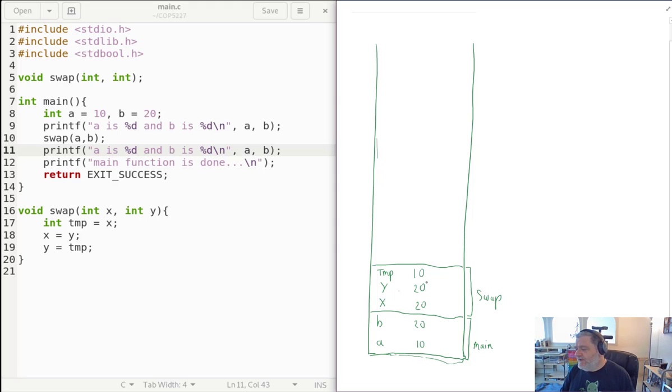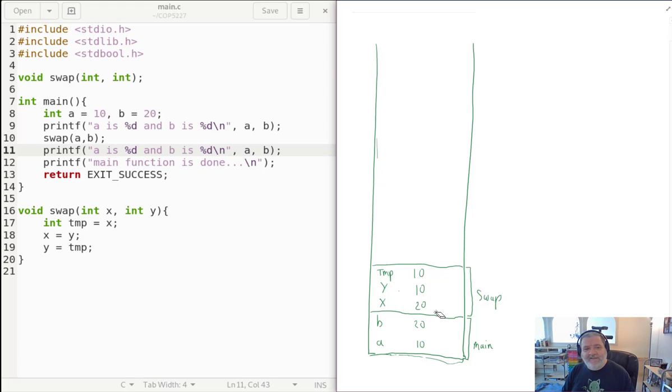And then y equal TMP, I'm going to overwrite the value 20 inside of y with the value that I first saved that was coming from x. And at this point, I did swap the content of x and y, the parameter x and y. I did a swap, actually. The logic of the code indeed swaps the content of two variables, but I swapped the parameters.